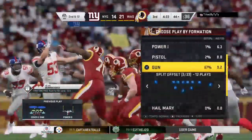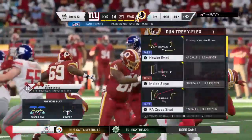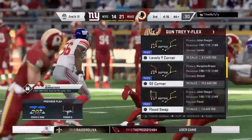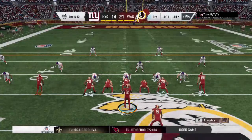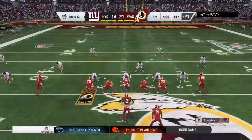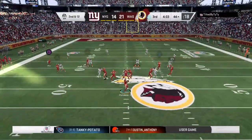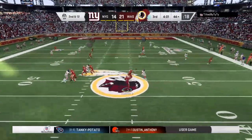It's a loss of 2 there, bringing up 2nd down. What happened there? Was that just a missed assignment on the O-line? It certainly felt like it, but also the speed of the play. When you're talking about a defensive end, they want to be ahead of the clock, don't they? They want to be upfield, making plays on every snap. How about his agility there to run that one down?